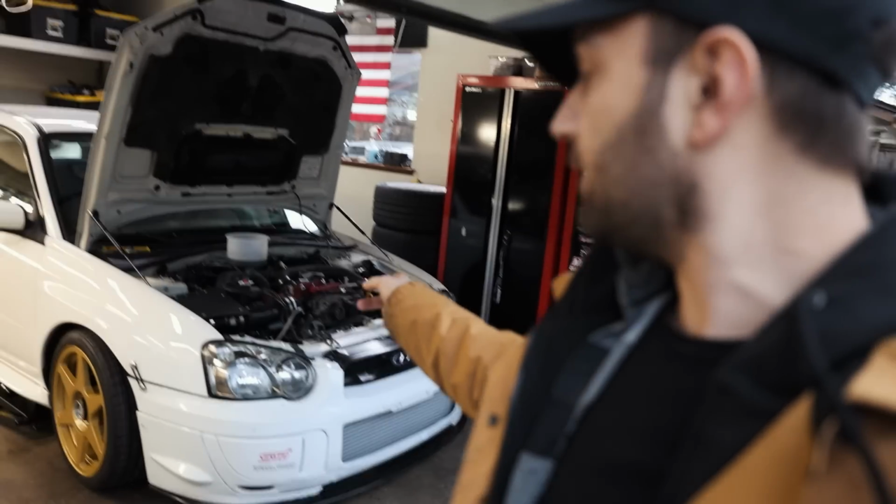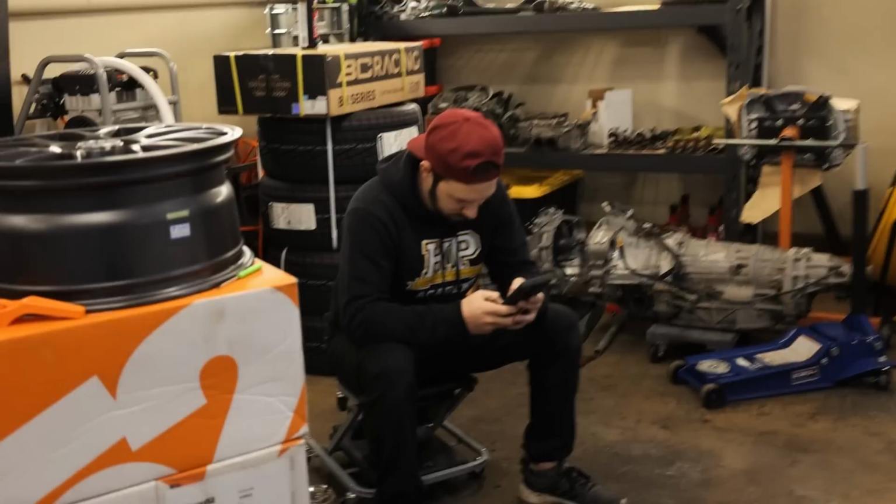I've got the transmission filled up now. Like I said, 3 quarts of MT90, 1 quart of lightweight shockproof. I've got the coolant funnel put on the coolant expansion tank. We are ready to start. Let's see what happens. Hopefully it don't blow up like last time. Matt, hit me with a quick prayer.